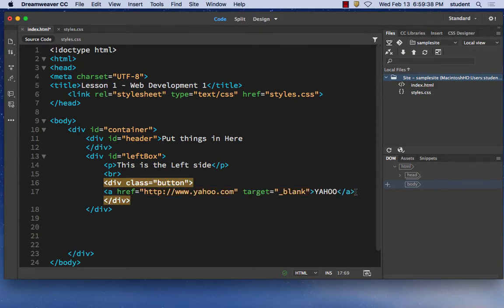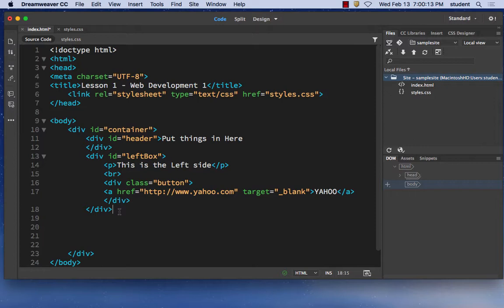And then what's after that? She's got a closing A tag. We already have that. And then the closing div tag there, and then another closing div tag, which is this one. So let's just look at the way the structure is. This div tag goes with this div tag. You see that? And then this div tag goes with this div tag. So try and keep your divs organized. This left box is a big box with all this stuff in it.